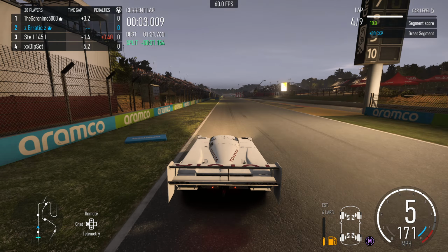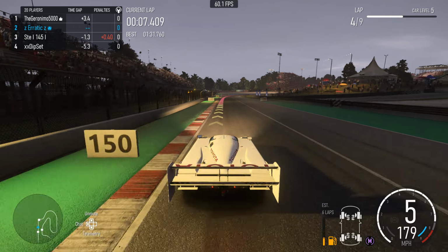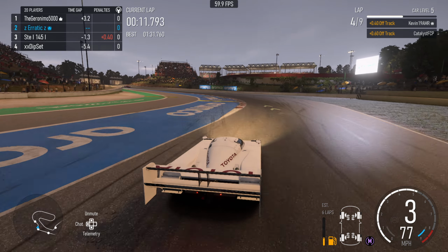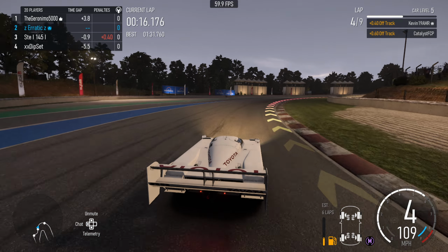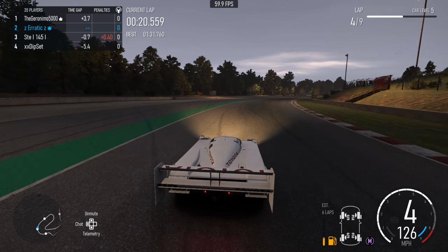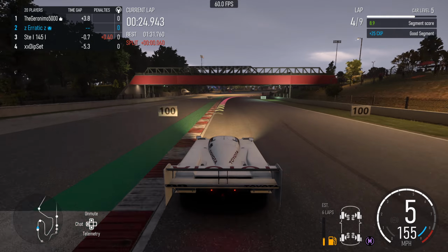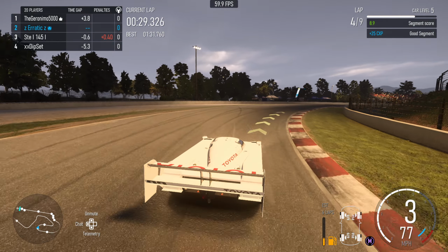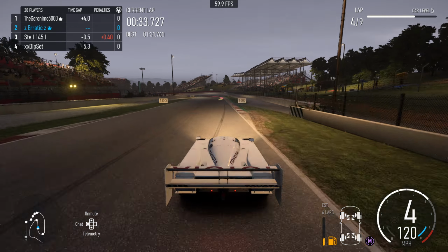Looking at the lobby, these top two guys in this Nissan, I think it might be the favorite car for this series. Like I said, this is my first race in this series, so I'm really not sure. But I may wind up giving that car a try in another video just to see if I'm any faster in it, or how that goes.